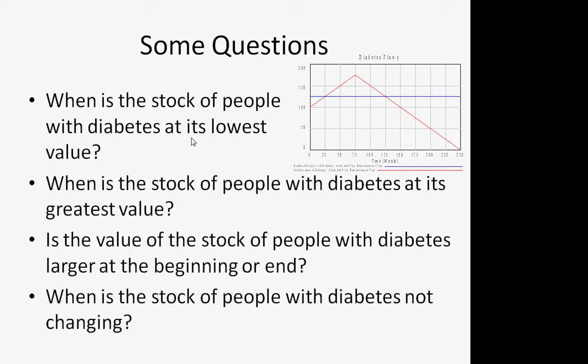And then over here, what's the stock doing? During all this period, it's increasing. During this period, it's increasing faster and faster because the gap between them is highest. The net flow in is highest here. The net flow is getting larger and larger. Here it's still increasing, but it's increasing slower and slower. After this, what is it doing?